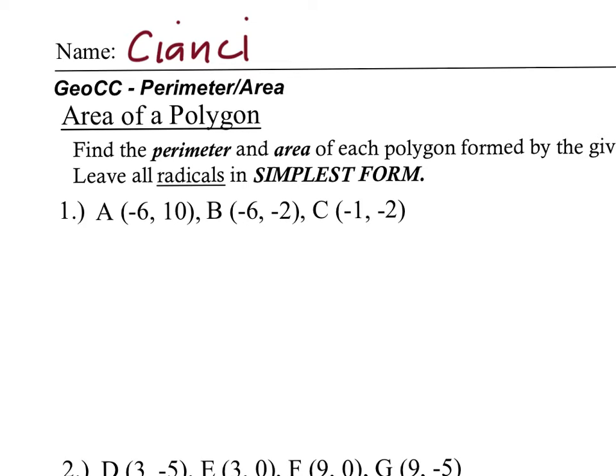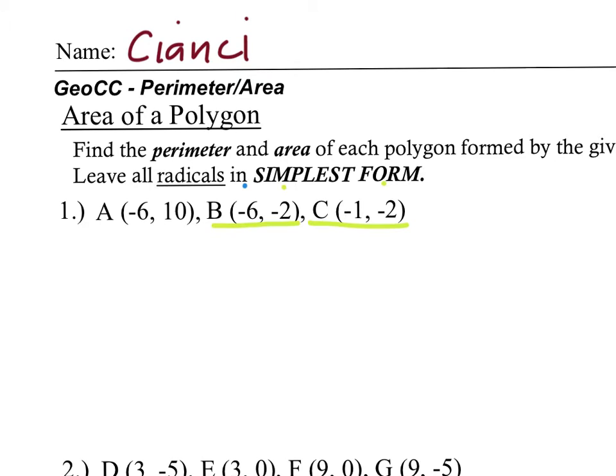So the first thing I look out for is if any of the numbers match in the coordinates you're dealing with. For example, on B and C, the y value is the same. It's a -2. To me, that means that if I was to graph it on the coordinate plane, the y value wouldn't change. So it's going to be a horizontal line like that. And the good thing about that is all I really have to worry about is the distance between B and C in just the x direction.